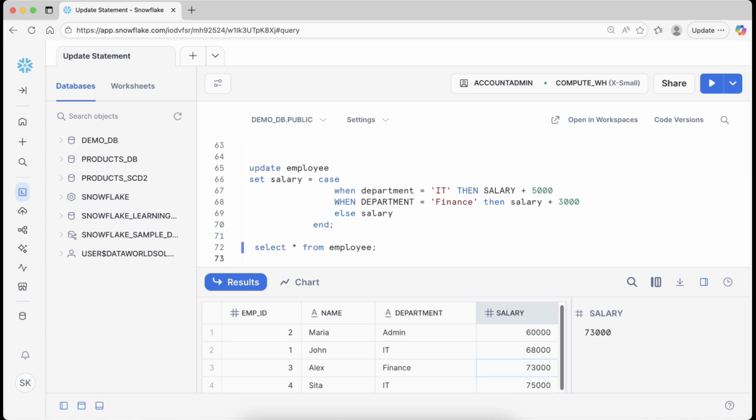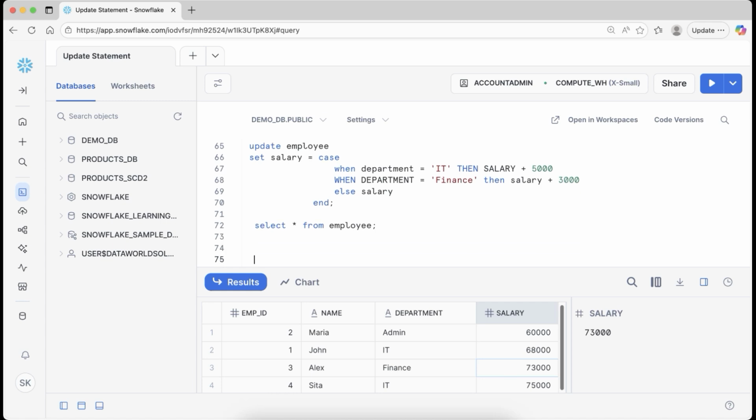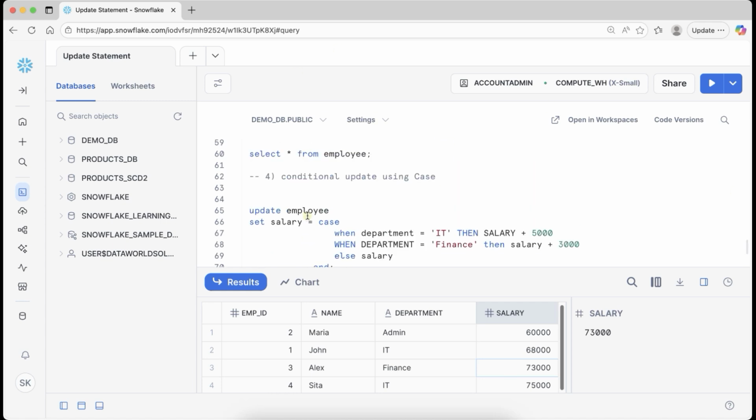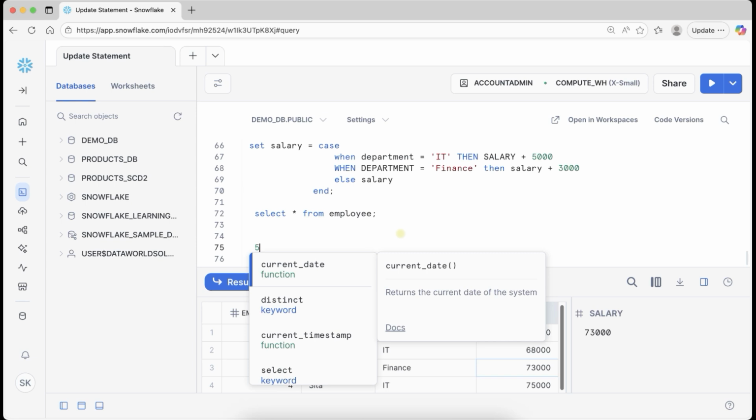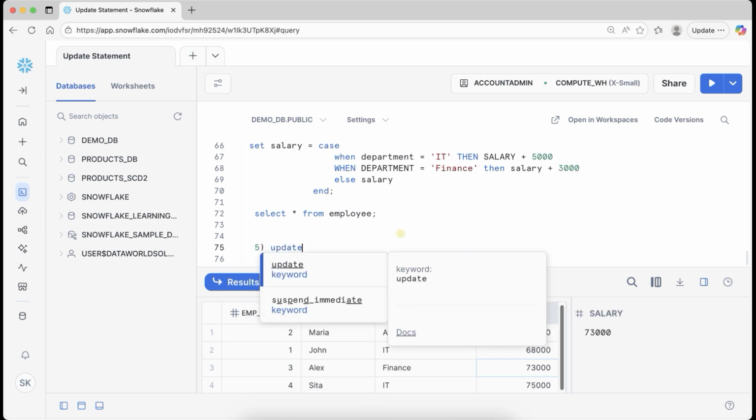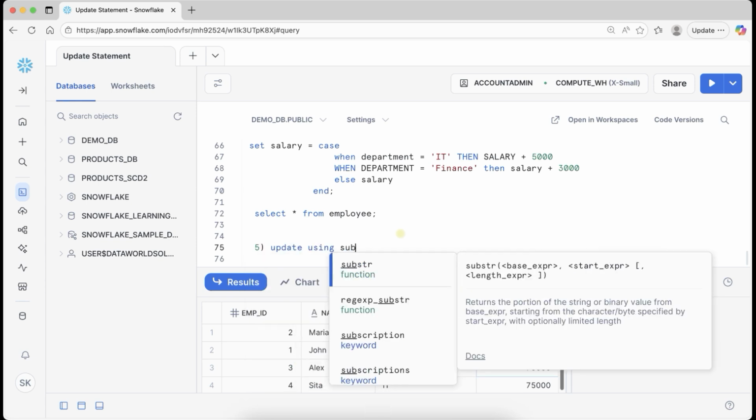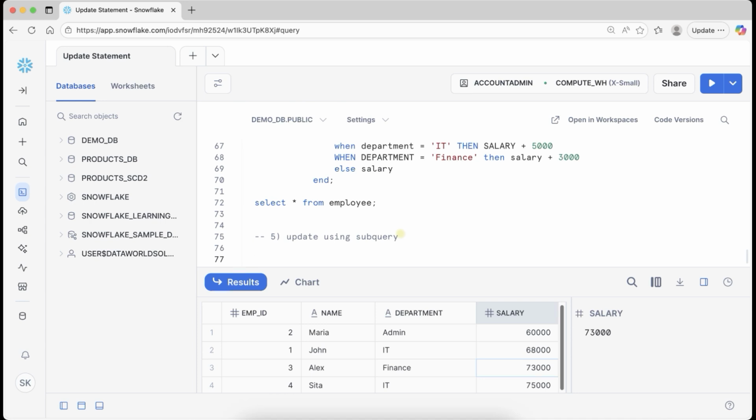Now let's move on to another advanced level update statement, which is the fifth type, update using subquery. Let's see how we can use a subquery in an update statement. Let me suppose you want to set everyone's salary in the IT department equal to the average salary of that department.